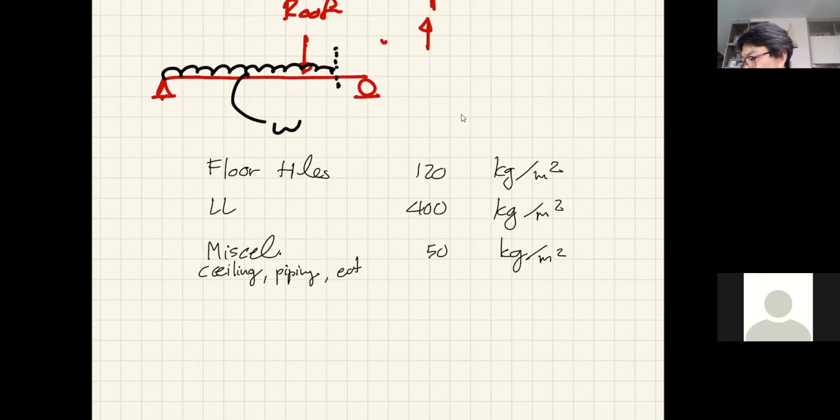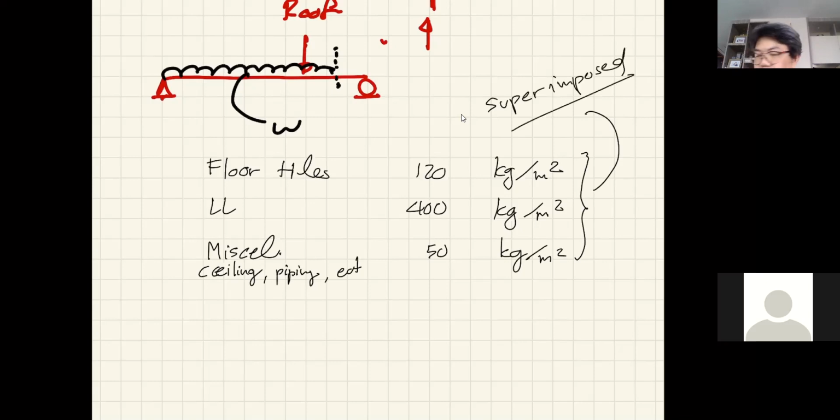Okay, so this is what we can say is superimposed load, because this load will be on the floor. It will be superimposed on your floor. So when you summarize what load your floor has to carry, you just sum them up. So that's 570 in total. So this is the load where you should enter the catalog and pick the floor that has the superimposed load capability greater than this number.